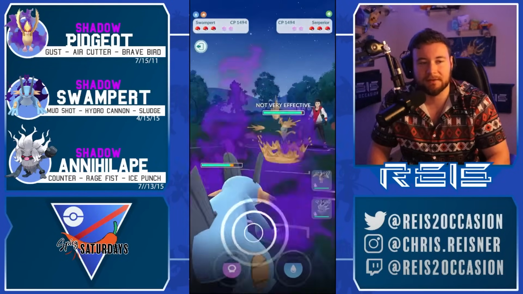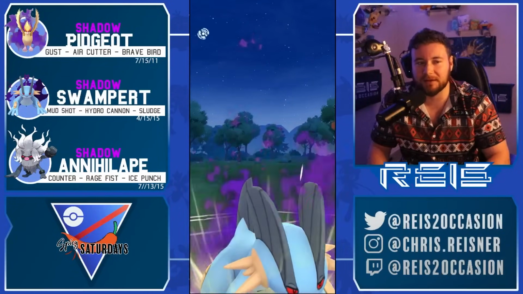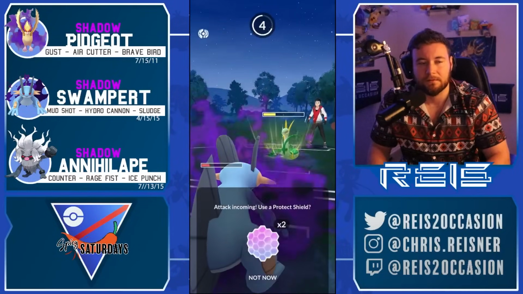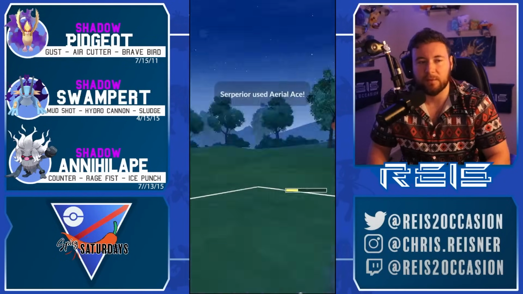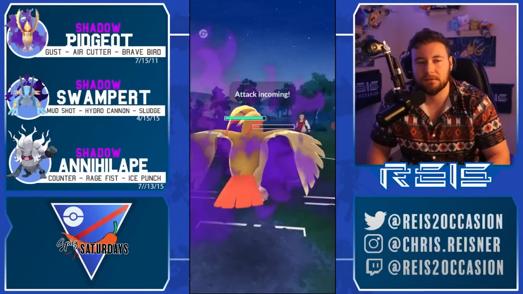Oh, God, okay. So, obviously this is still really bad, but let's see if Sludge can do something for us here. I mean, oh, my God. That does a lot. I think we let this go. Maybe wait out our timer, gust down. I don't think we bother throwing anything at the Morpeko.